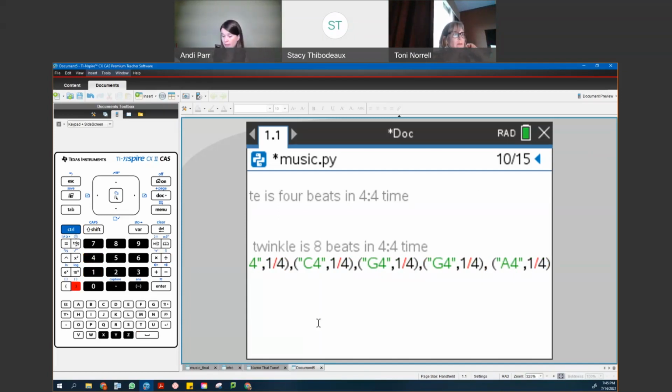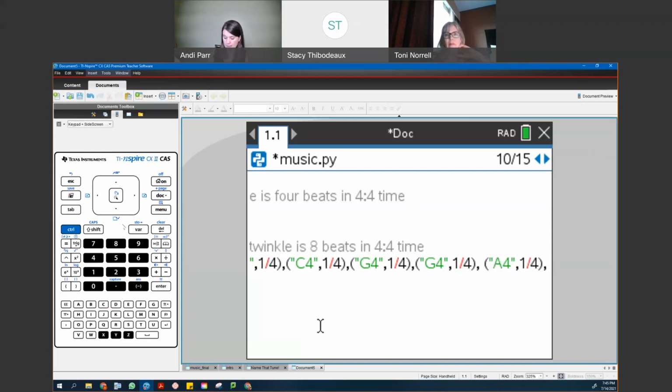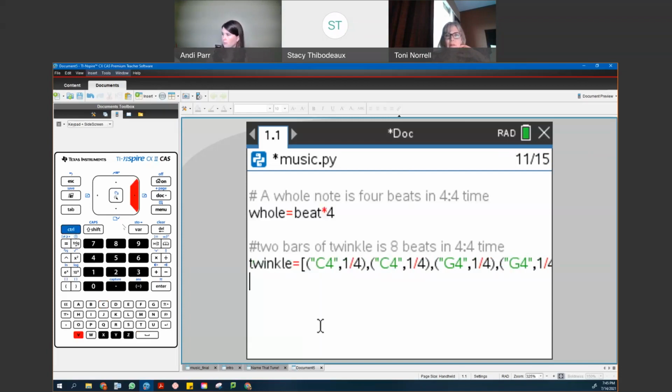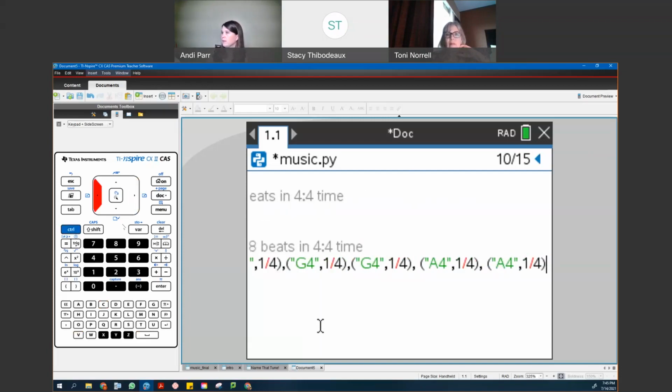So for instance, here I have another A that's a quarter note. If I look at that music, I can highlight using this shift key right here. I can choose Control C, go to the end, Control V. Oh, and there's my second A. And the last note is a half note, and that half note is G.